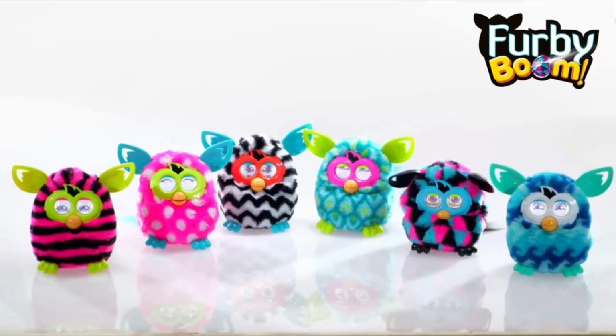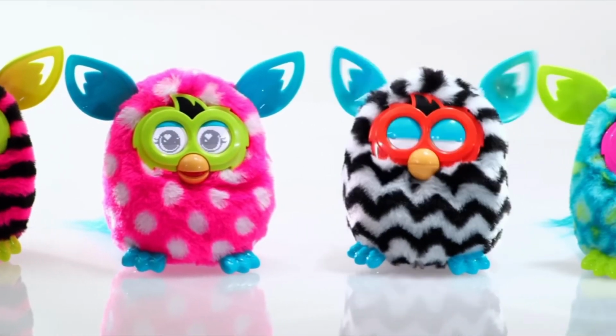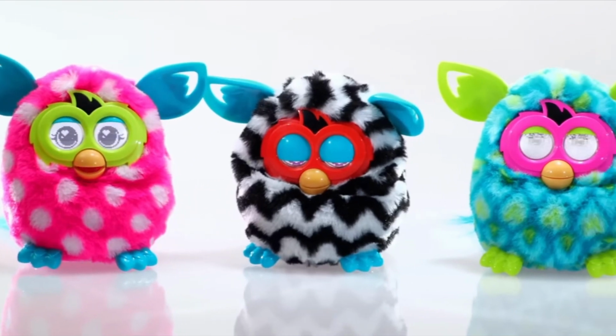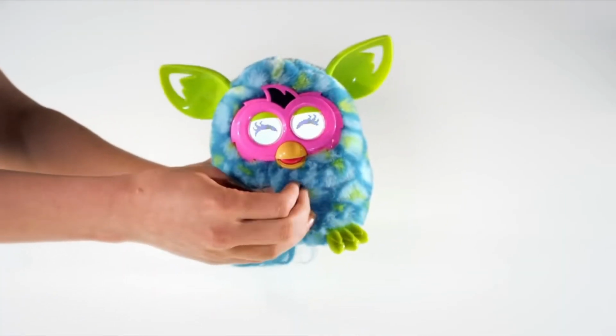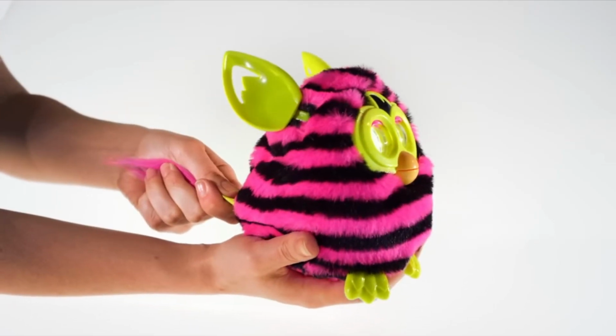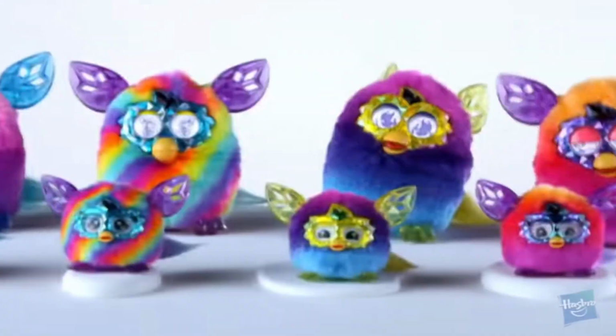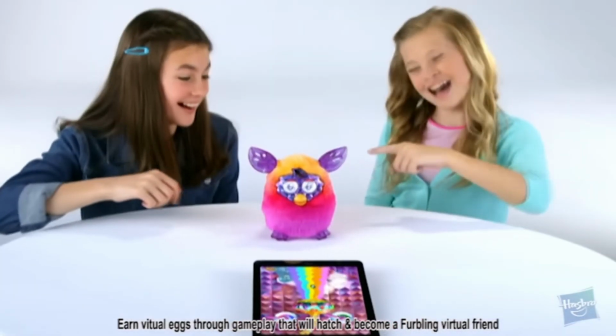So pretty solid Furby in comparison to the previous ones. I'm sure it had a lot of the same problems as Furby Boom, I've just never been personally victimised by a 2012 Furby. Next came Furby Boom, which is the main topic of this video, so I won't get into too much detail about them. They were very similar to the 2012 Furby, but they had a lot of really cool fur patterns compared to the solid colours of the 2012 version. And they also had a new app, which is so much better.